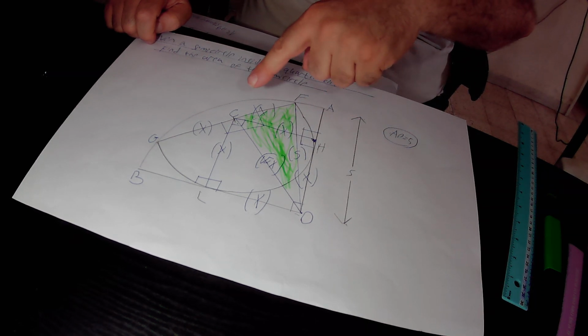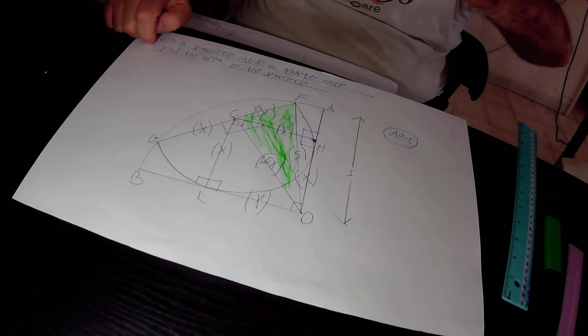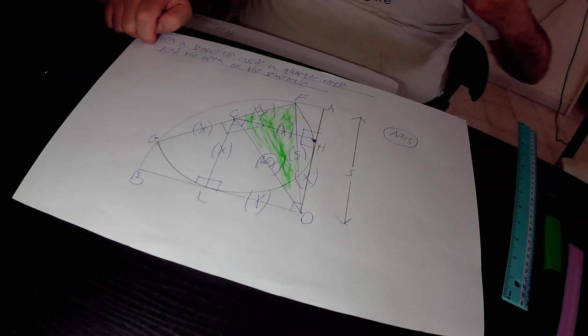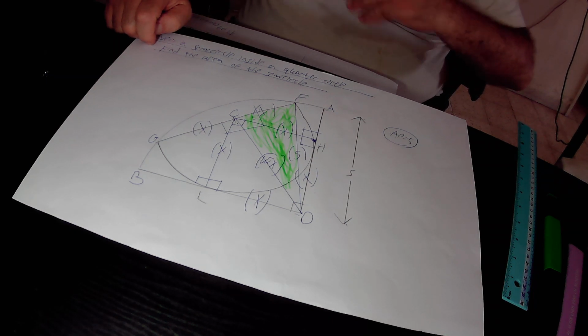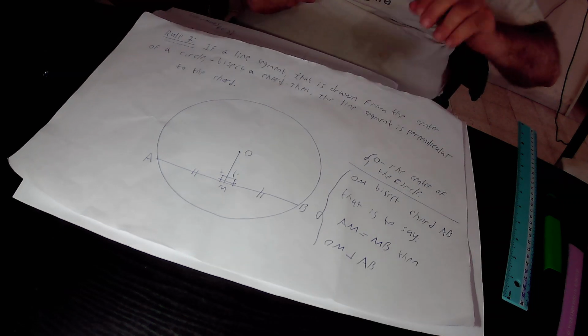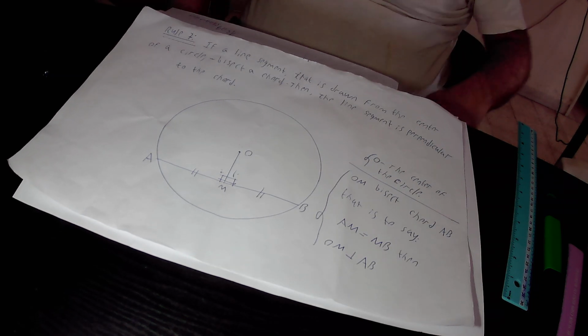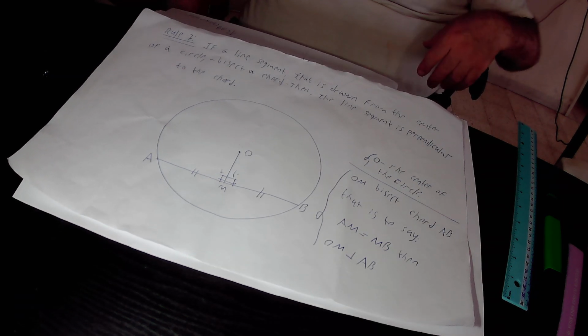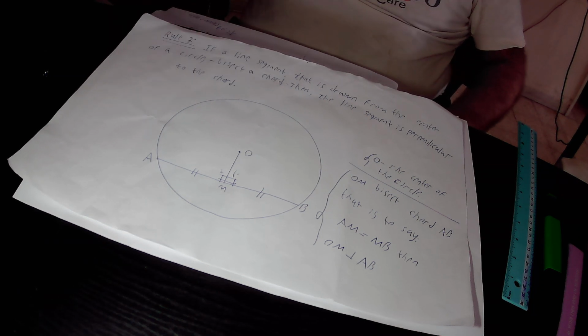Each half equals x. CF equals x and CG equals x. Whenever you have a line segment drawn from the center of the circle that bisects the chord, you can implement rule 7. I'll repeat quickly rule 7: if a line segment drawn from the center of the circle bisects the chord, then the line segment will also be perpendicular to that chord.